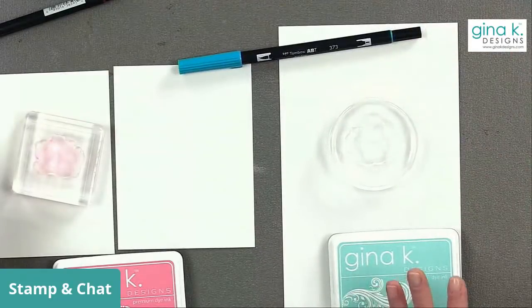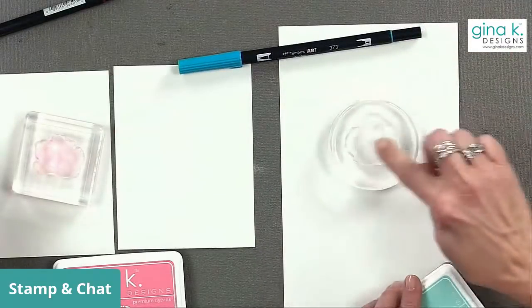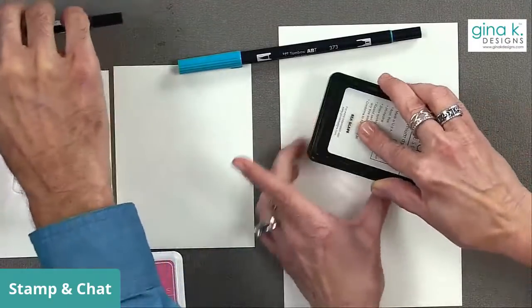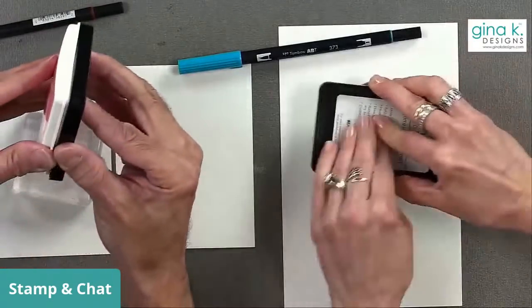All right. So here's the technique. What we're going to do is we're going to create a lot of texture on this stamp by first inking it up with the ink pad.